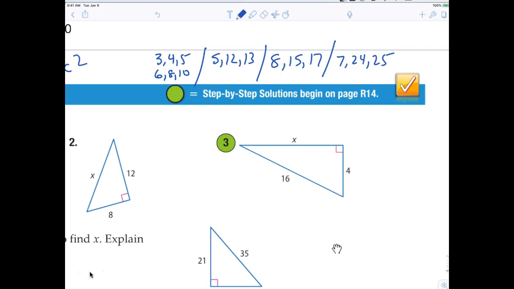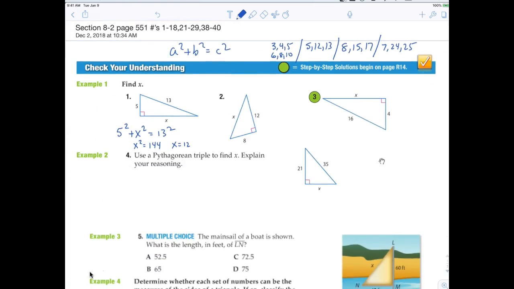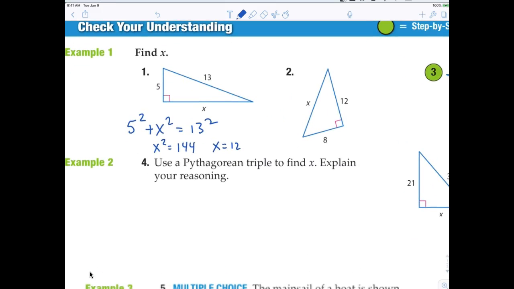You can save yourself a lot of time on standardized tests if you know that. I'm also going to show you something super important that I want you to include. Please write those down and try to commit those to memory. As we go through these, we're going to try to find the triples to save us time so we don't have to do the problem. Looking at question number 1, I really wouldn't have to do the problem because I can recognize that it has to be a 5, 12, 13. That is a triple. If we had done that first, we could easily see.